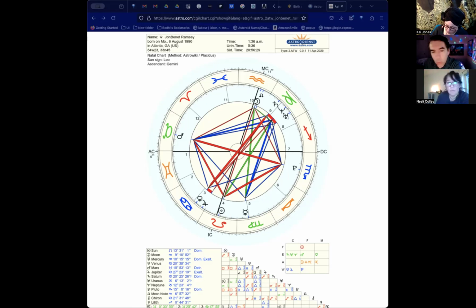So, do we have any mutual receptions here? I'm guessing we probably don't, because obviously there's only so much mutual reception you can have if you have three planets in domicile already. But let's see here. Jupiter's in Cancer, Moon's in Aquarius. That's not, Venus is in Cancer. Yeah, that's not going to work. No, I don't see any mutual receptions. Mars is in Taurus, Venus is in Cancer. Do you see why there's no mutual reception here? There's just the domiciles.